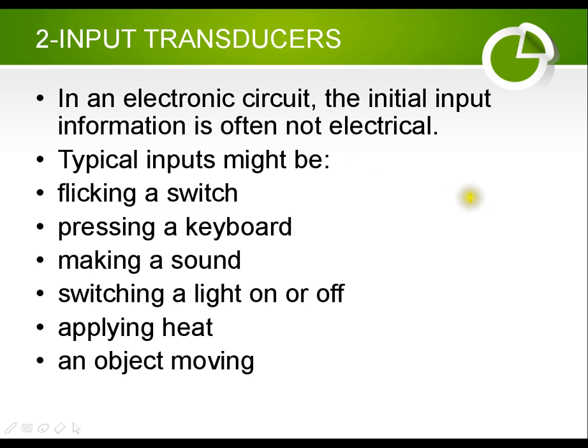Because the processing units involve electrical signals, computers understand electrical signals. So as I am speaking, my voice signals are converted into electrical signals by a device called a transducer, and here it's a microphone. Typical input signals might be a fluctuating switch, pressing a keyboard, a digital signal, and heat, maybe anything. They are typical types of input signal.